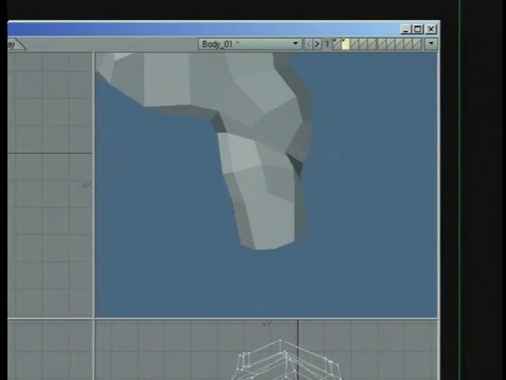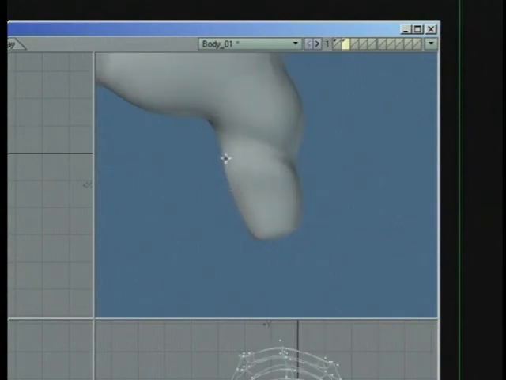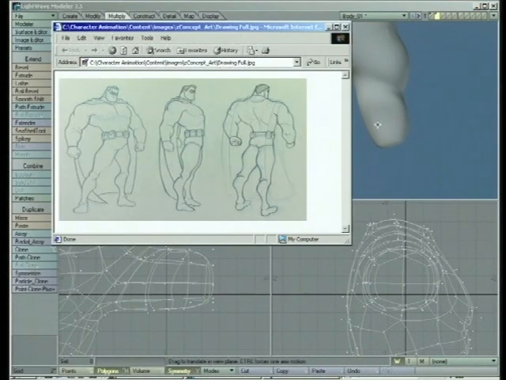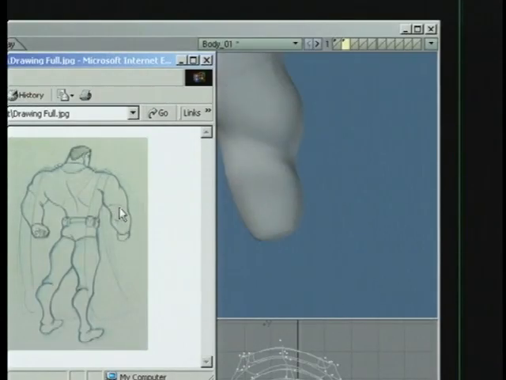And basically what I'm doing is trying to mimic real-world anatomy of a tricep muscle, which scoops down like that in the back. If you look at the back view of the concept art one more time, see right there, there's a line there, something we can create to pick up that shadow. It scoops back, it's lower on the outer edge than it is in the inner part of the arm.